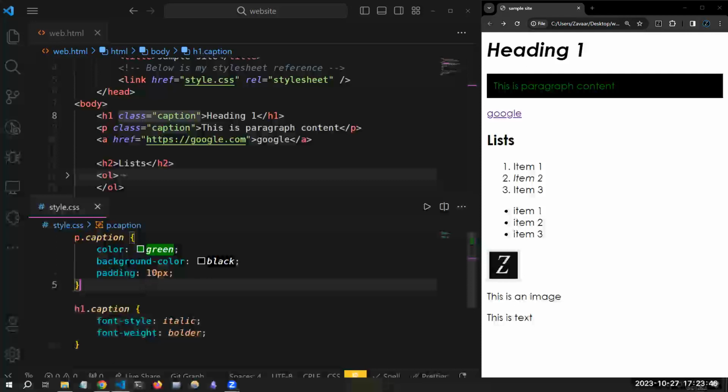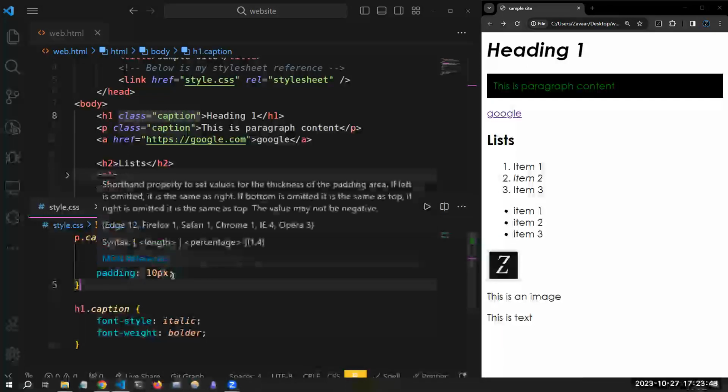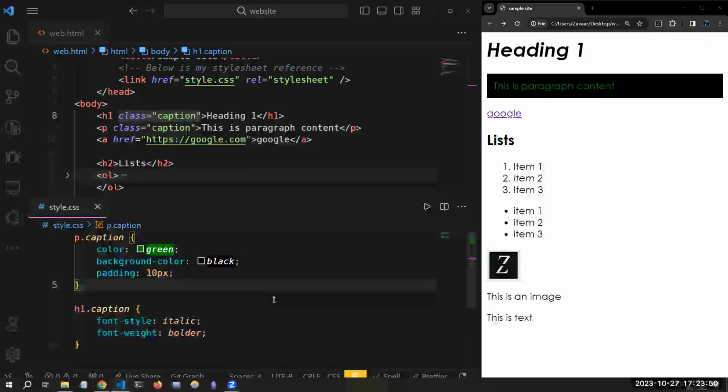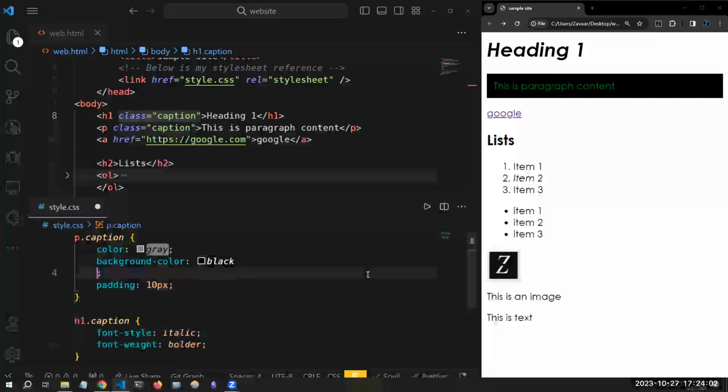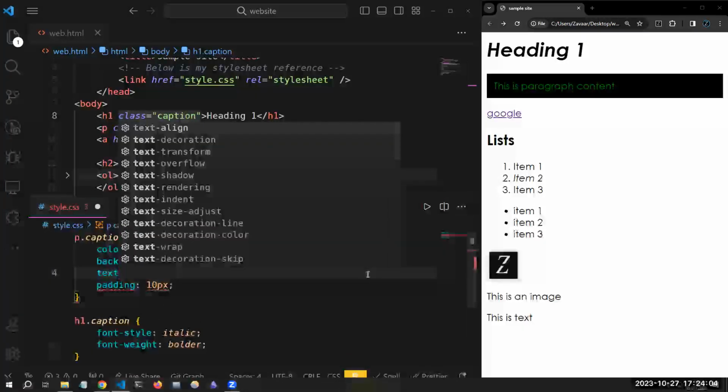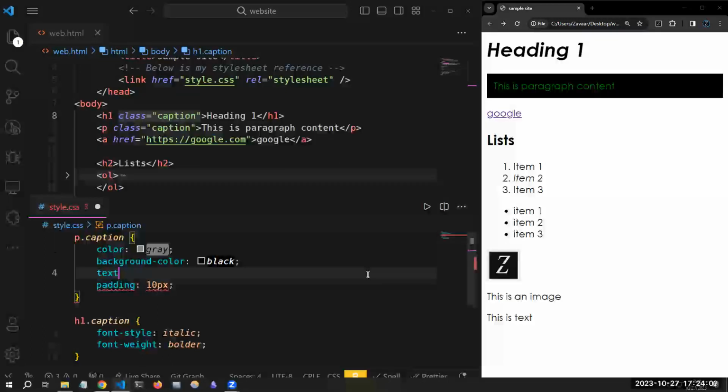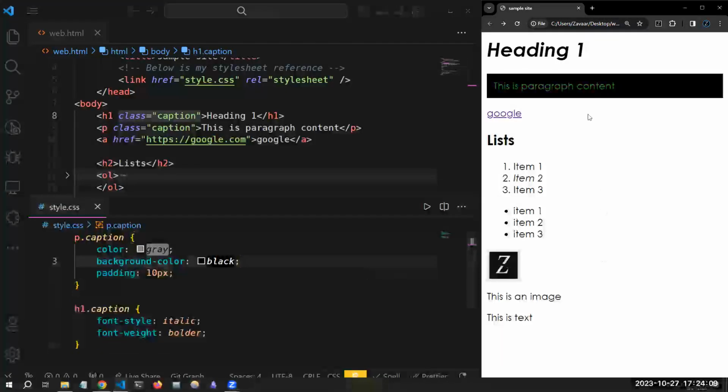Let's think of some ways we can make different classes. Let's say I want one for a caption. So let's make it look like a caption. Padding, that's fine. We can make this gray, and text color, or what was I thinking of? Sorry. Does that look more like a caption?